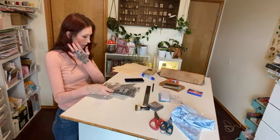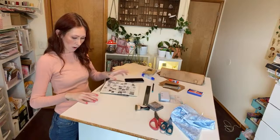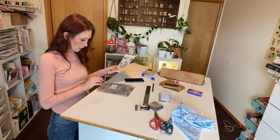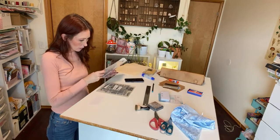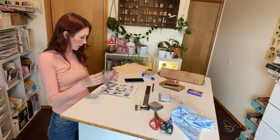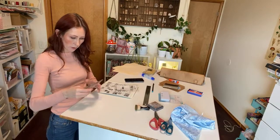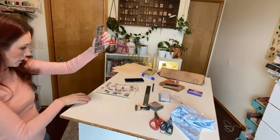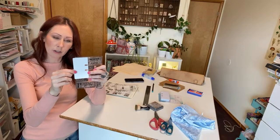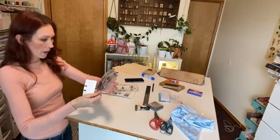I'm going to take the Rolodex card. I grabbed these papers from Genevieve and I thought these might be fun — I could collage them on here. I'm just looking through to see which stamp I want to use. A lot of these stamps kind of look like tickets, train tickets, things like that. I like this vertical one — I could stamp it and use the Rolodex card vertically, which would be kind of fun and different. Or there's one down here that says ticket to travel and I could do it that way.